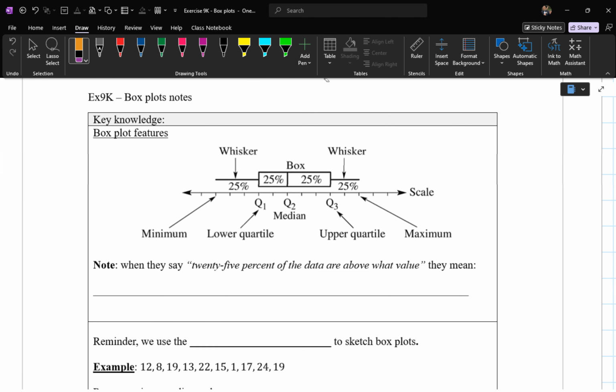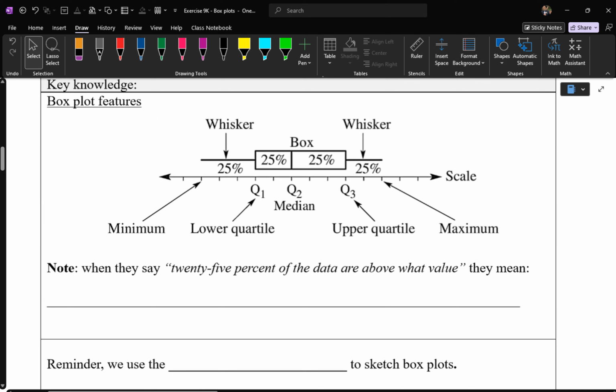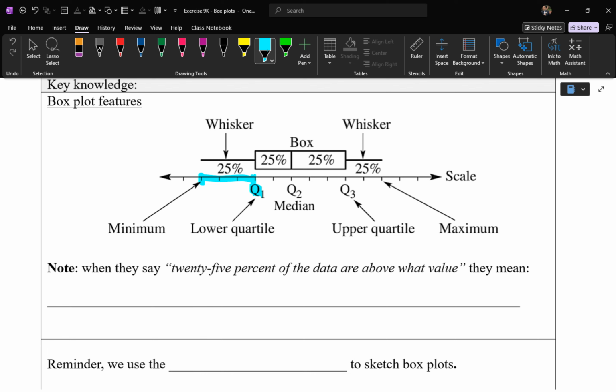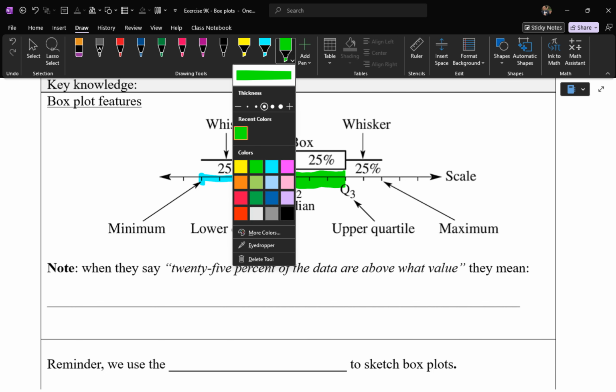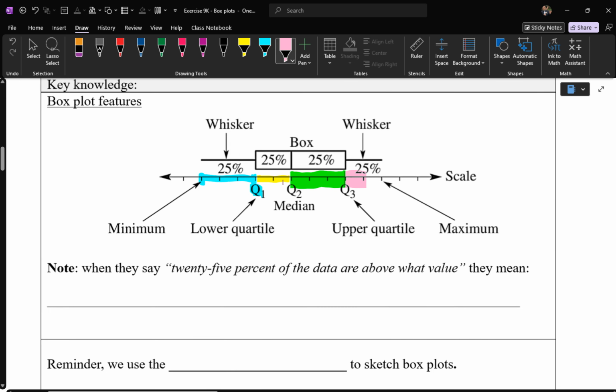Now, this is one of the key sentences, just so you understand. When they say quartile 1, what it just means is the first section, so from the minimum, the smallest number, all the way to Q1, that's 25% of the data that will sit there. So a quarter of it, that's why it's called quartile 1. Then from Q1 to Q2, that's your next 25%. And then from Q2 to Q3, that's your next 25%. So in total, that's 75% so far. And then finally, if you add on the last 25%, that's how you get 100%.